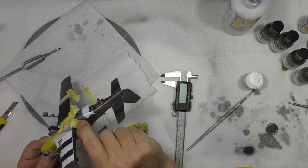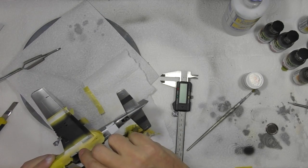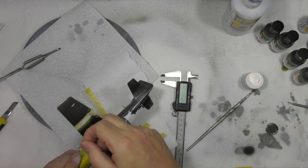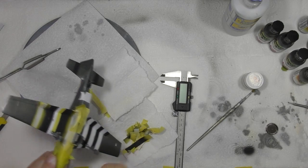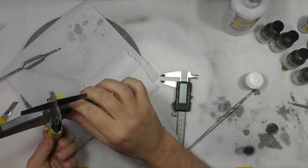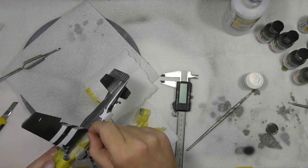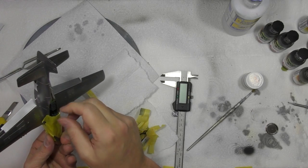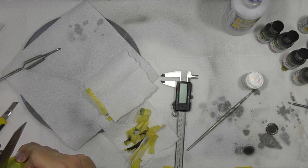There we go, we can see these nice invasion stripes. And again, all the doors and all the various bits and pieces I will do a bit afterwards. But the thing is, like all paintworks like this, you can make it as complicated or as easy as you want. So obviously I've done the straightforward, let's do it the easy route. Just mind your tape isn't stuck to the tape.